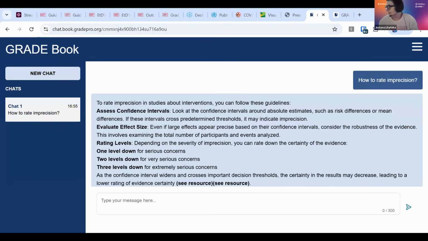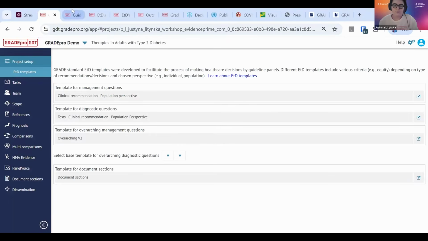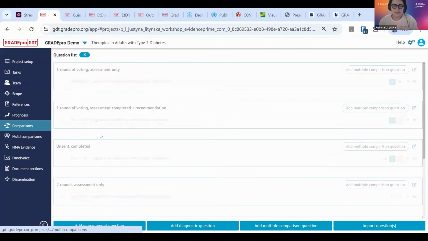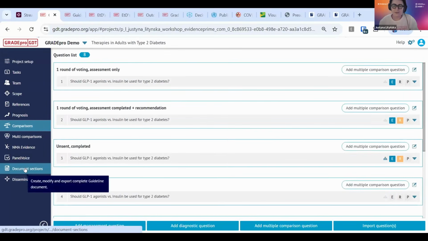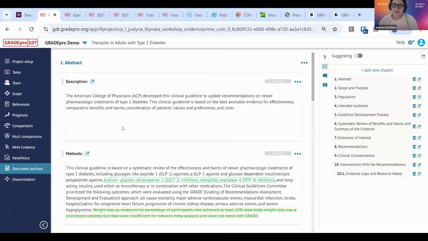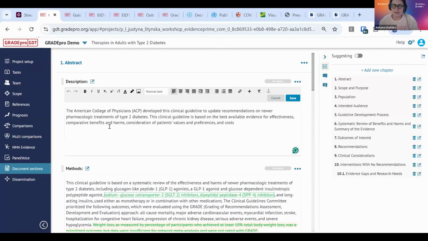Can you author text to guideline in non-English languages? So the way you complete the guideline, for example, the document, the language you complete it in is up to you. So I can be writing here in English, or I can be writing in Chinese or Czech language. That's all up to me.